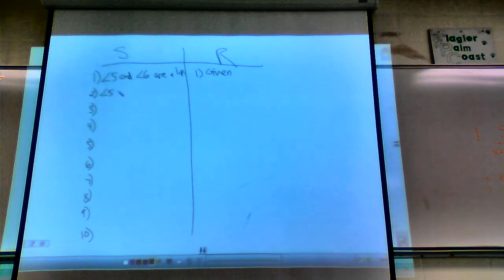A linear pair doesn't mean anything to us. We're supplementary. Right there on the sheet, guys. This is how you need to use that sheet. So you go, okay, it's a linear pair, so 5 and 6 are supplementary next. And then right below it, on that progression sheet, you should have linear pair postulate. So that sheet is telling you guys what things to list in order.